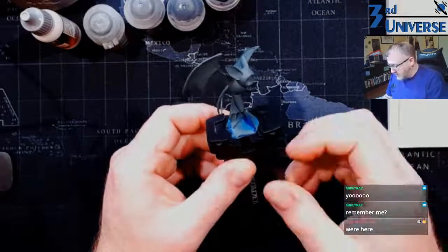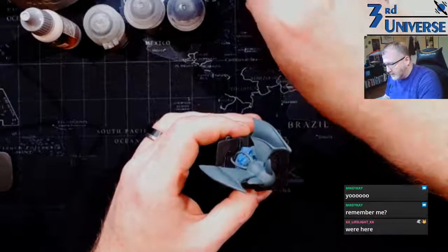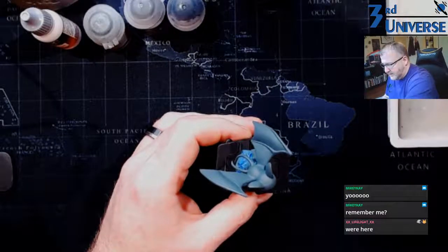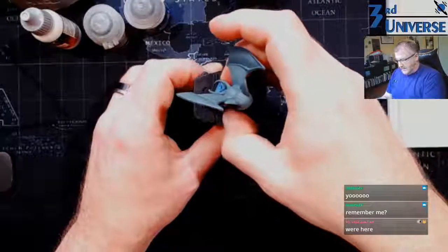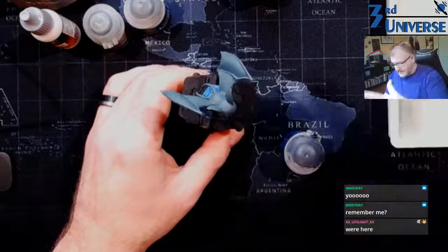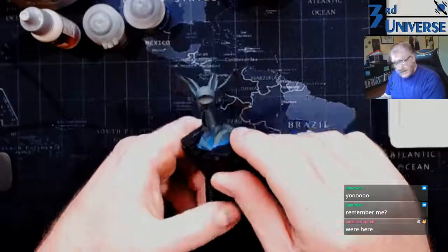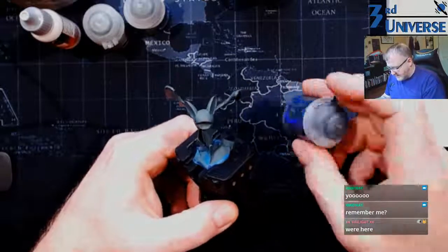The inside of the ears, we're going to do darker. So, if I can find it. Alright, so first thing we would need to do is pick a point of light that we want this to be hit by. Right now, it's there because my lights are centered up behind it, but I think I want the light coming this way and hitting it on its face and dispersing that way. So the shadows will be similar to that, actually. Actually, yeah, let's do that right there. That works out great.